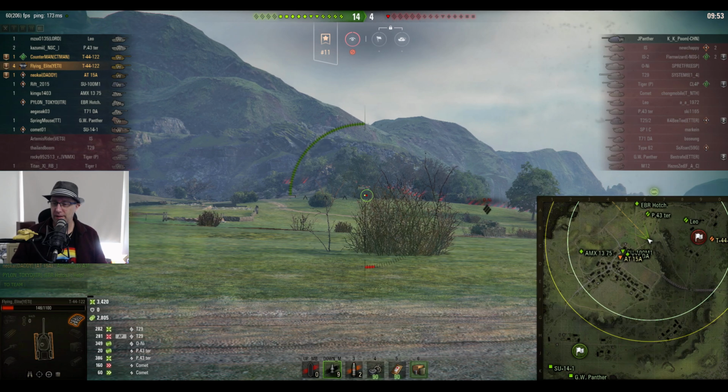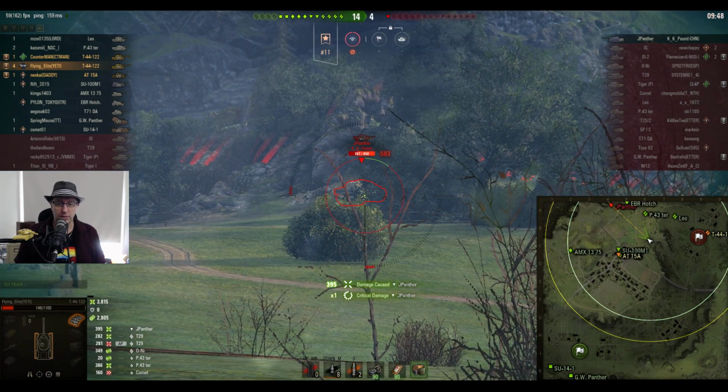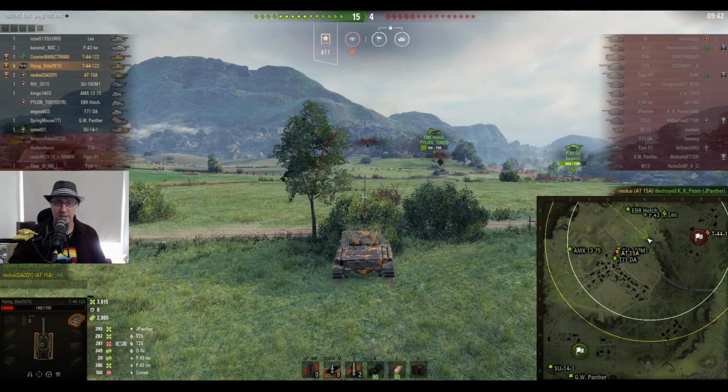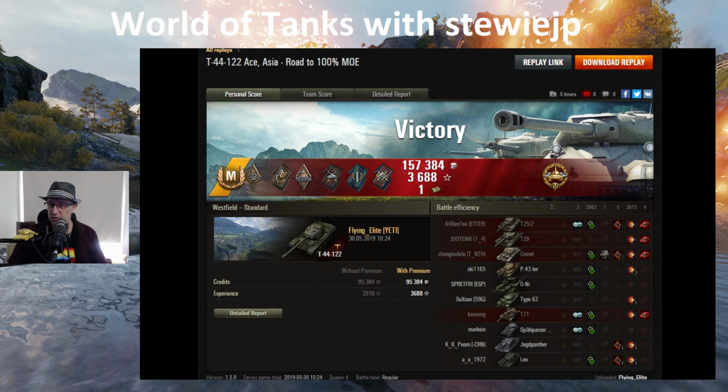Look at the minimap. The Flying Elite's team completely owns this part of the map. Hoping for a tracking shot, shoots him once, gets another just under 400 damage, and that's a comfortable win, 15-4. Let's have a look at this result before we move on to our last two Tier 7 Ace Tanker replays in today's Tier 7 Extravaganza.